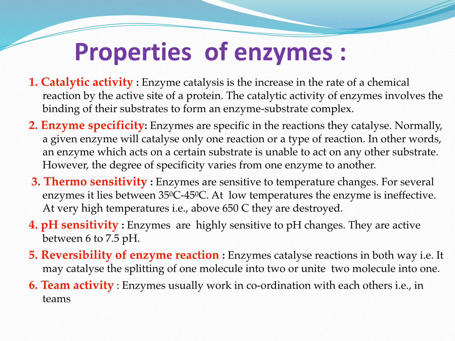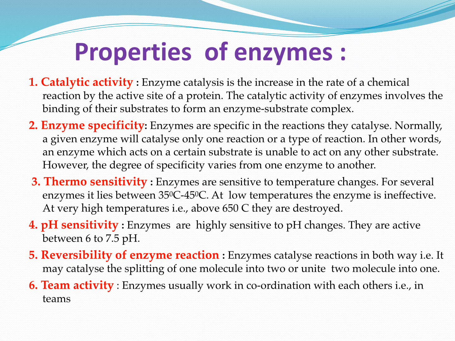Second one is the enzyme specificity. Enzymes are specific in the reactions they catalyze. Normally, a given enzyme will catalyze only one reaction or a type of reaction. In other words, an enzyme which acts on a certain substrate is unable to act on any other substrate. However, the degree of specificity varies from one enzyme to another.